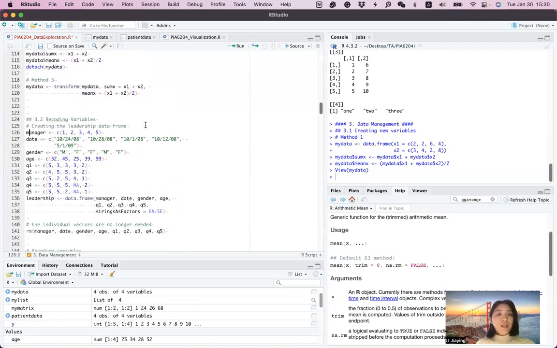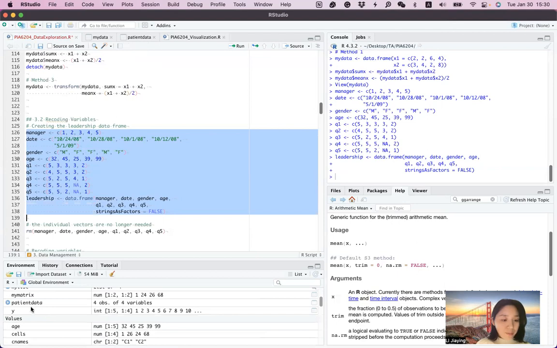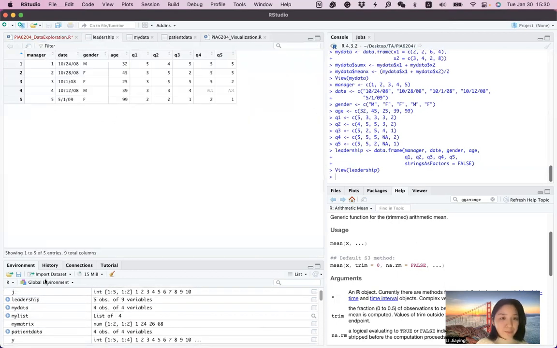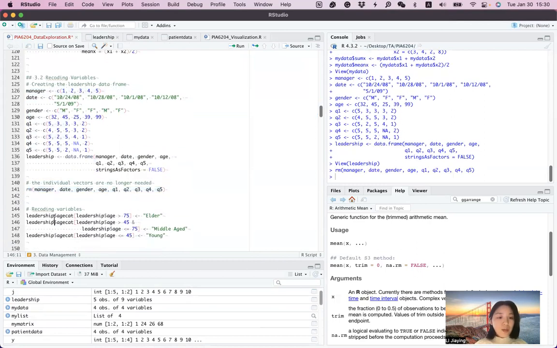And then next is recoding variables. We can create a sample data frame about leadership. Then we can remove the individual vectors. If we want to recode the numeric age variable into a categorical variable, we can use these lines.